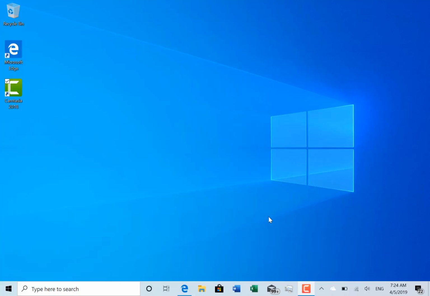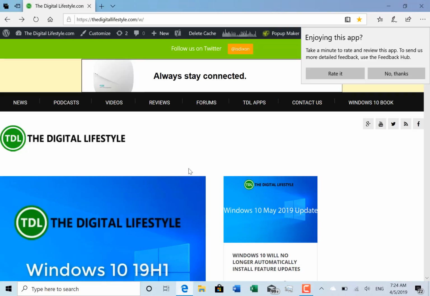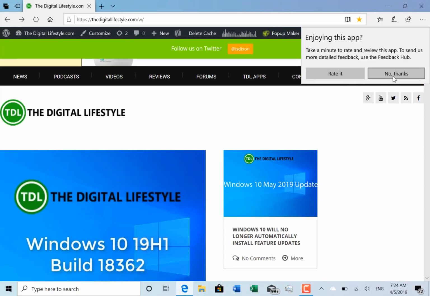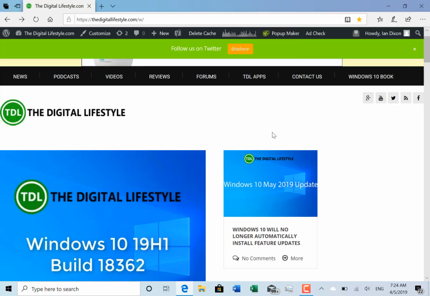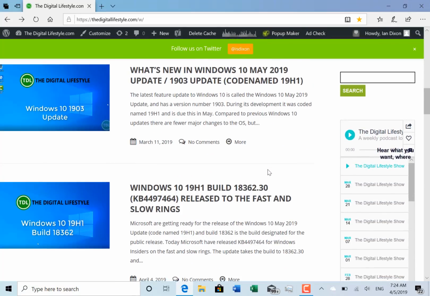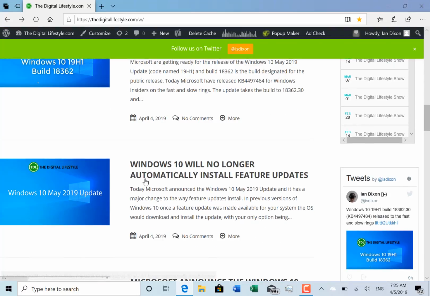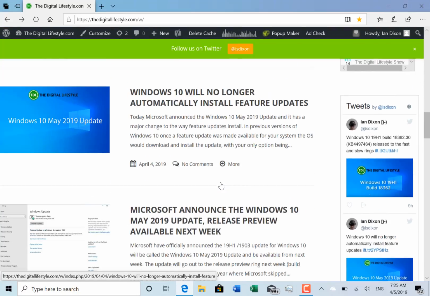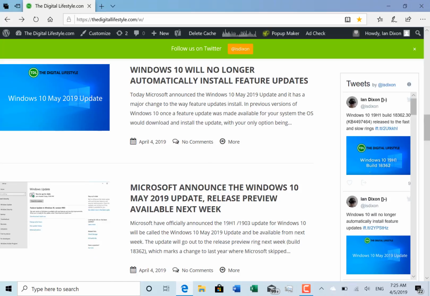I've actually written an article on how you can join the Windows Insider program and test Windows 10, so make sure you check that out. So this week we're going to start with the news that Microsoft have announced the official name of the next update of Windows 10, and I'm here on my Surface Go, which is running what will be the May 2019 update. So the May 2019 update is here on my Surface Go.